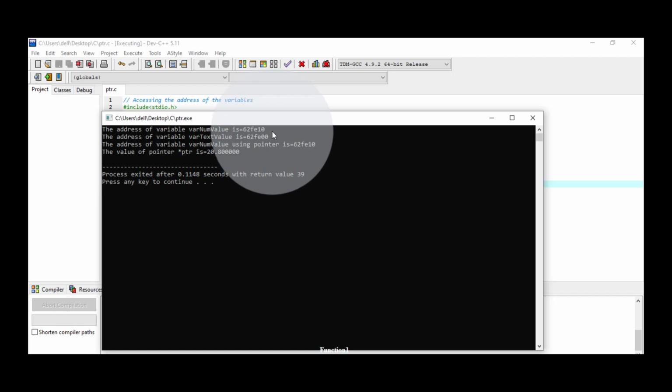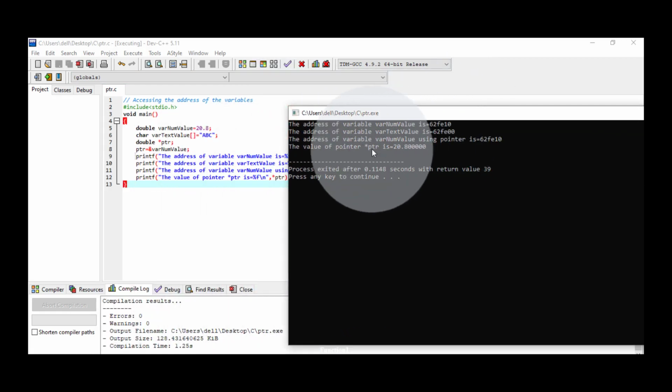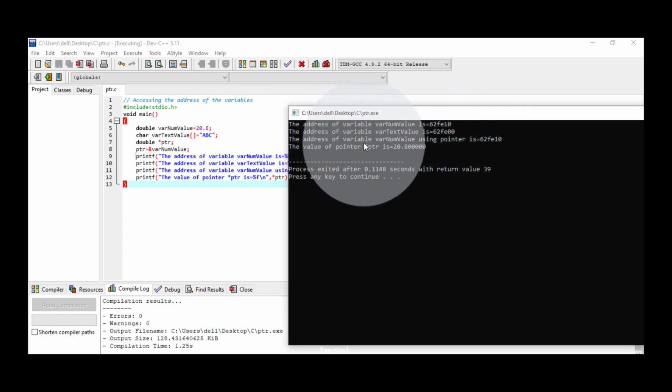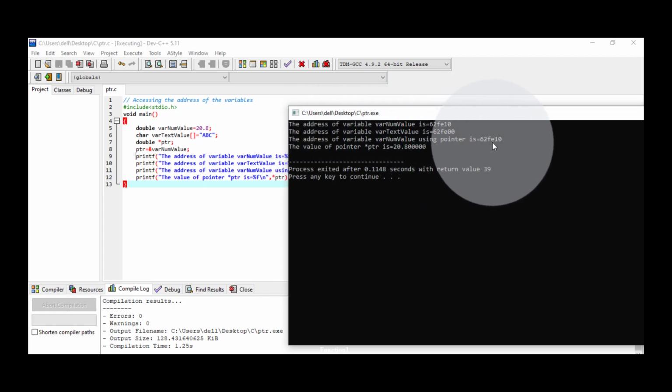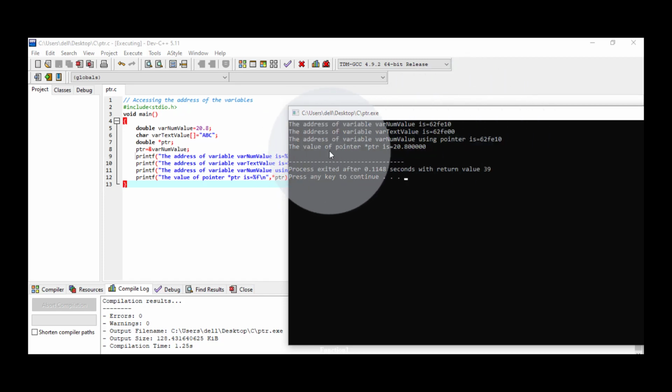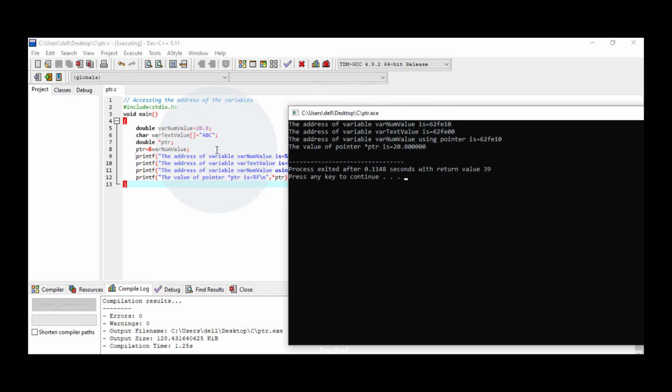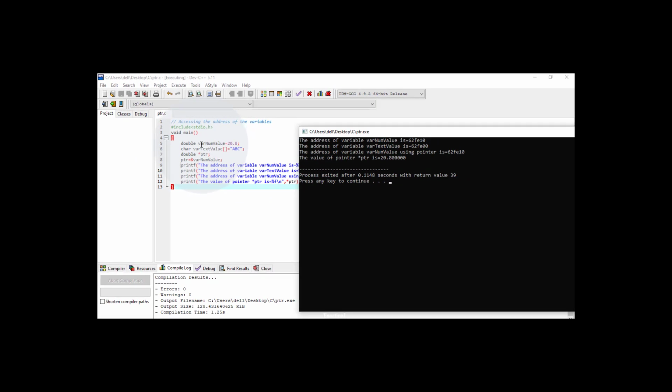So here we got the result. It is displaying the address of the variable, the address of the other variable, and this is the address of the variable using the pointer, and it is the same in both cases, but the value of the pointer is 20.8. So 20.8 is the value of the variable var num value.